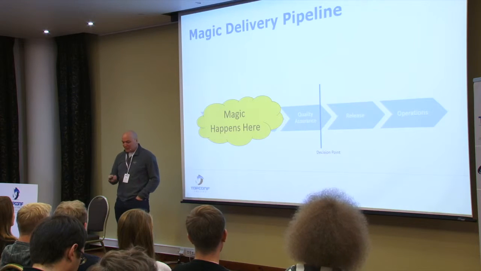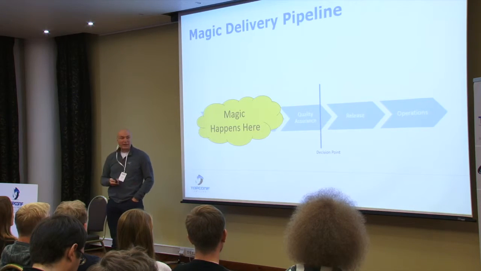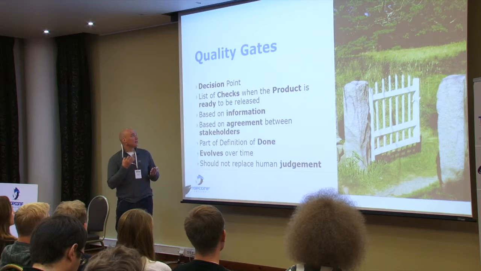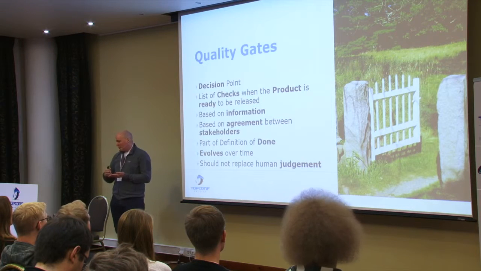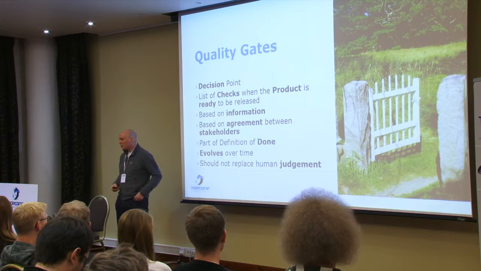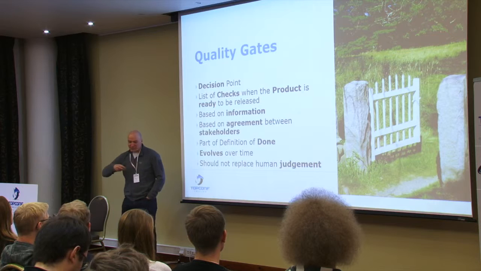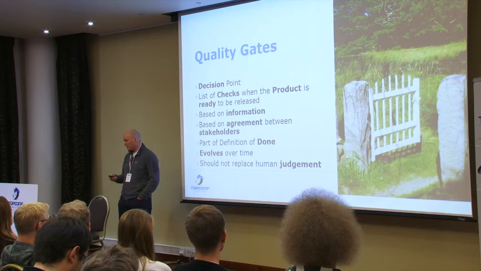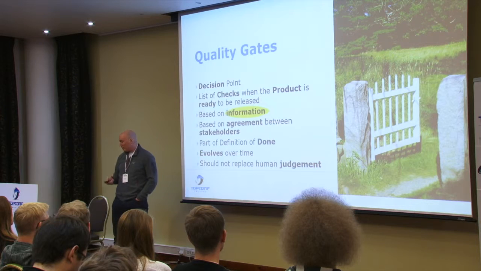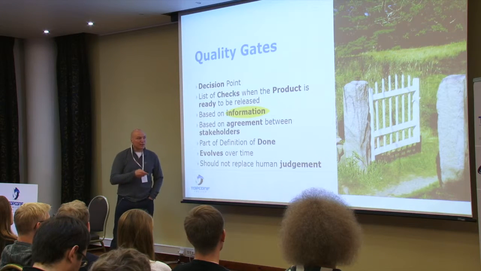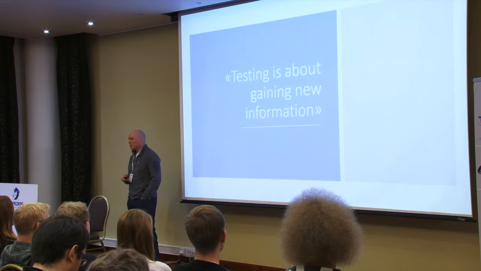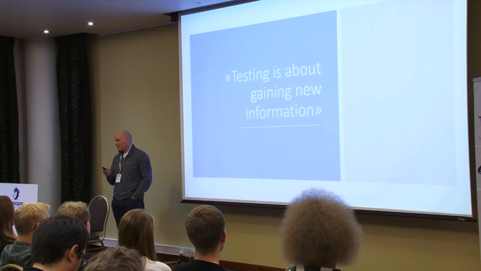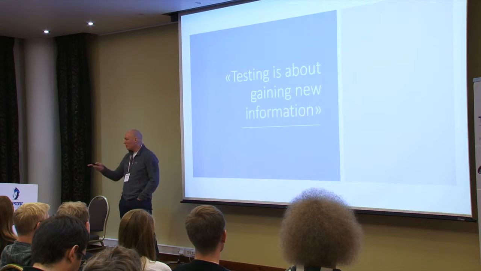Well, I mean, this decision point is a quality gate. We define checks that we go through to make a decision. When all checks are fulfilled, we can say, okay, yeah, we can go to production. We can automate this process. It's all good. It's based on the history of the project, on agreement of stakeholders and stuff like this. Most of all, it's based on information. So we need information to make a good decision. So testing is about getting new information. Who knows the difference between testing and checking, by the way? Probably you know, you're a tester, right?